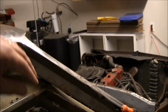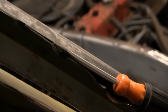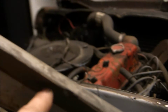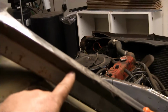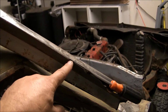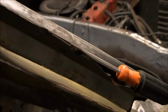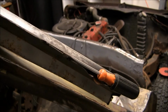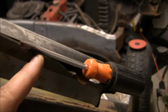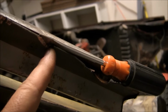section. So what I'm doing right now is on the outside lip of this, right? There are spot welds. They didn't spot weld it in the middle of the flange. They spot welded on the outside edge. So I'm taking my grinding tool and, sorry about the zoom, I'm trying to get you guys a good picture. So what I'm doing basically is I'm taking my angle grinder and I'm grinding on the inside.